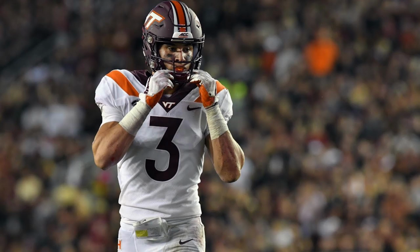But I don't want to call him a project, because that might be insulting, you know what I mean, since there are some players that are real life projects in this draft. But Caleb Farley is a dude whose athleticism gives him a solid floor. If anything, and this is why I like him, he can go to the National Football League and his floor is, I can run around with anybody. That's fair. I think he can run around with anybody.